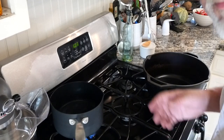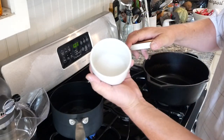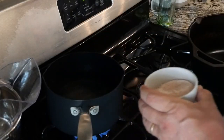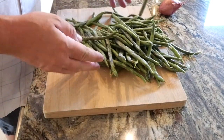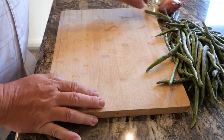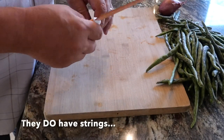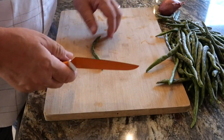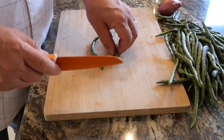First things first, I'm going to boil some water, put a pinch of salt in there. Oh, I'm out of salt. I'd say that's a pinch. Look at that. Awesome. All I'm going to do here is cut the ends off. These are said to not have any strings, unless they get really big. So let's see. No, not much string. So what I'm going to do is just cut the end off, the stem end.